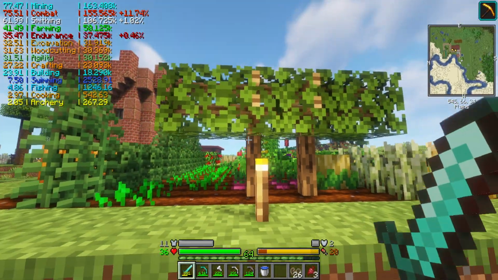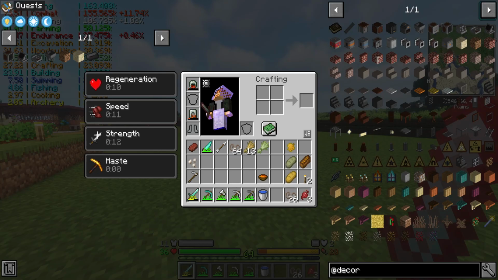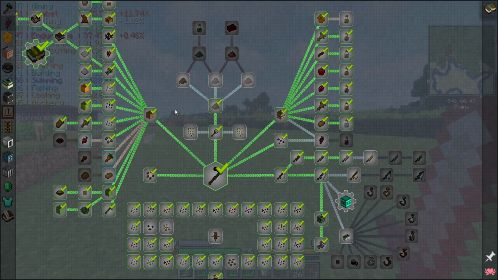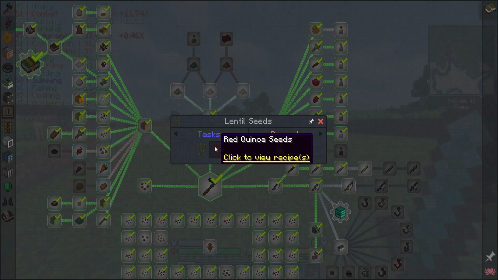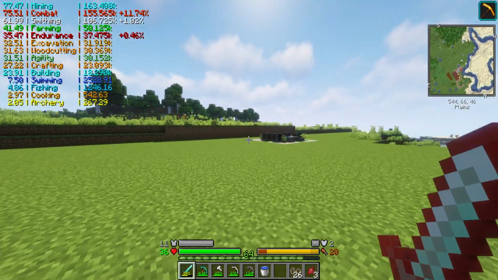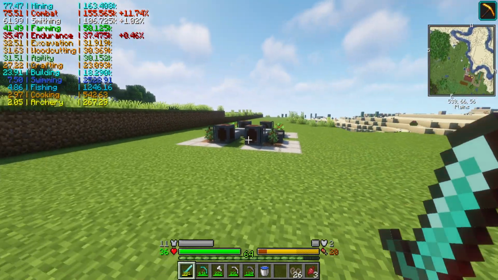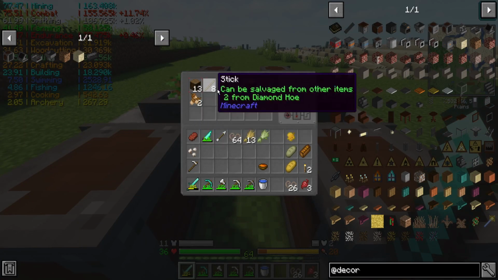Still nothing from the grapefront, though. Okay. All right. So we got a bit of a tree farm together. I did make the hand rake, and I was unable to get corn or lentil, really. Red quinoa is a thing. So I need to look into the Veggie Way mod and see how that works. And yeah, we got oak, we've got spruce.